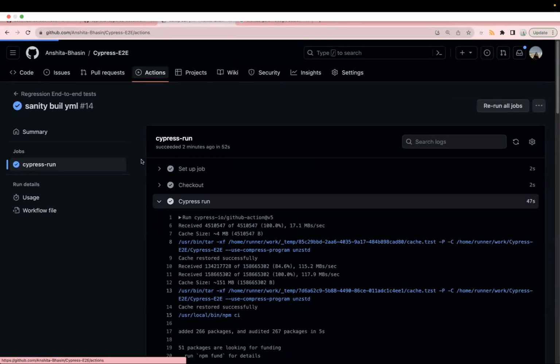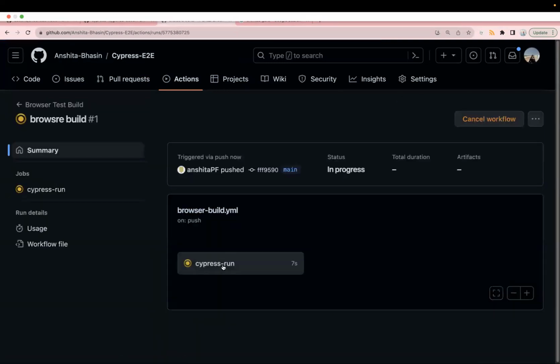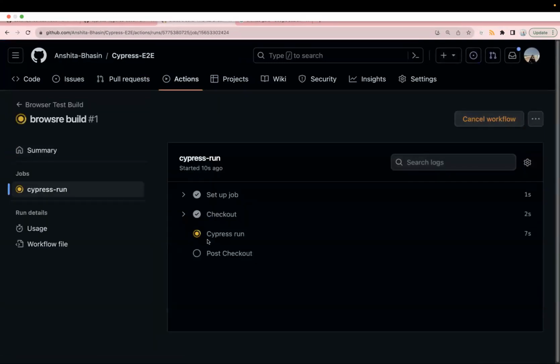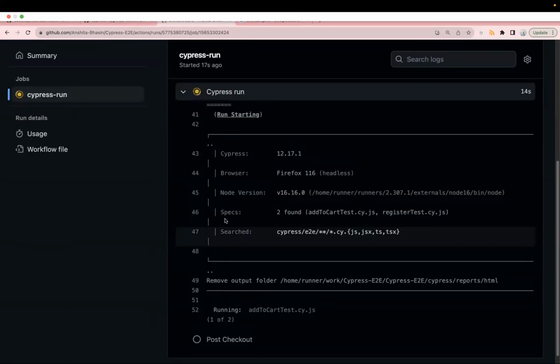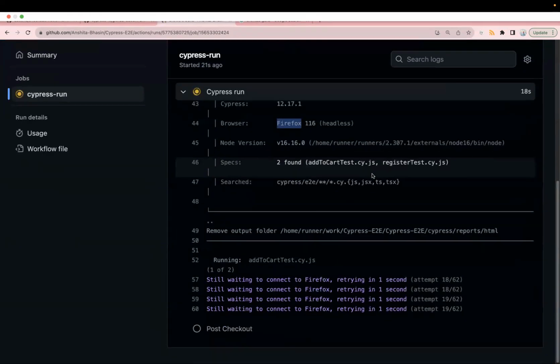Now if we go back, there will be 3 workflows getting executed in your actions tab. So if I go to the actions tab and maximize it, you can see 3 workflows are getting triggered: sanity, regression, browser build. So this was our browser build. Inside this, in the logs, we would see the browser should be Firefox. The browser is Firefox 116 and it is again running in the headless mode.